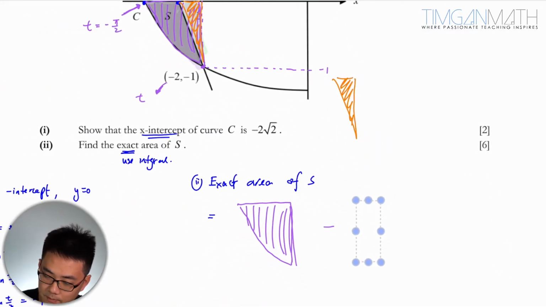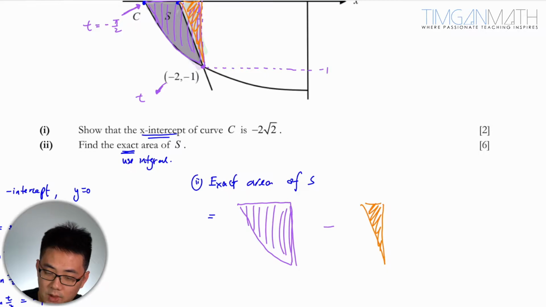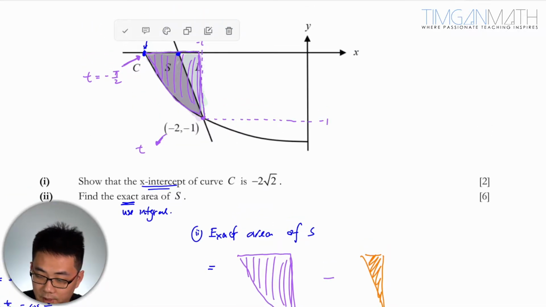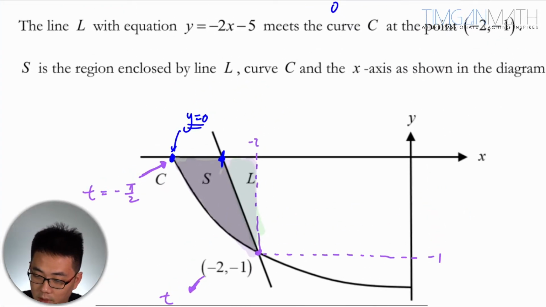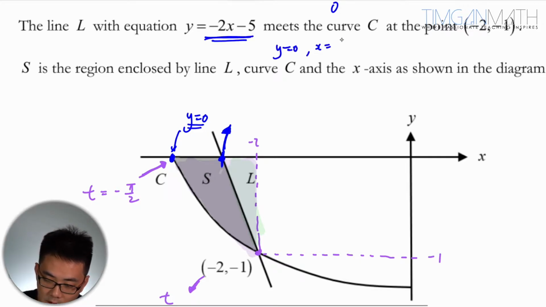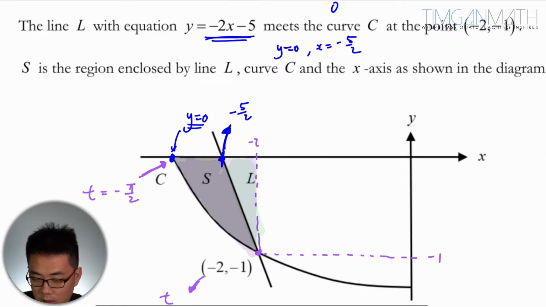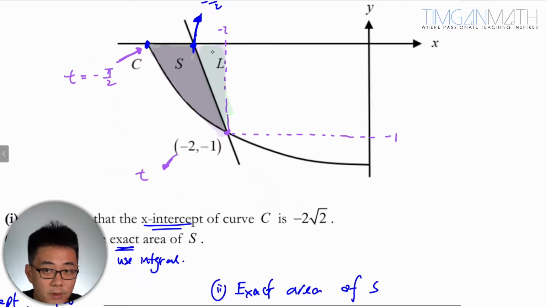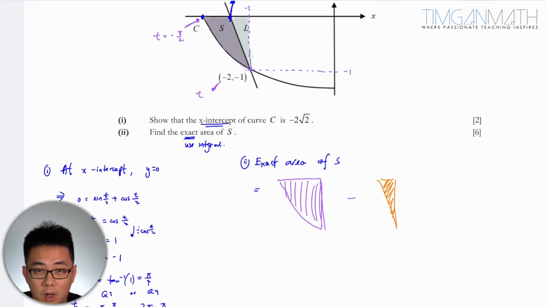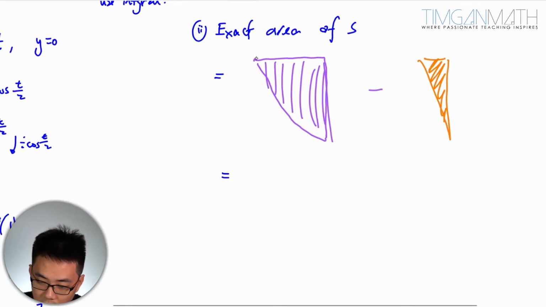Okay, so this case here is like that. All right, so what we're going to do here is find out this is 0, and then this over here is a line equation, just y equals 0. Very quickly we can find out what this point here is when y is 0. X is just -5/2, so this is -5/2. Let me erase this away because we don't really need that now. Great. This area is negative area. Remember, this is below the x-axis, so you can just do this integral here.